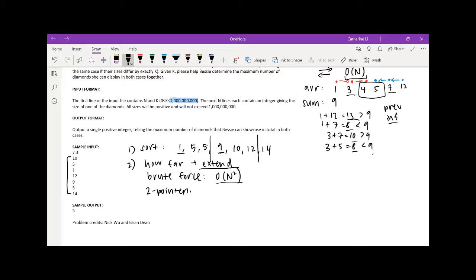So if we start at 1, then we can only go to 1 because 5 is too big. So now we move this first red pointer to 5. If we start at 5, we know that we can obviously go as far as the previous number did. 1 only goes up to 1, but 5 can go up to more than 1. So basically this blue thing is going to go up to the 5.